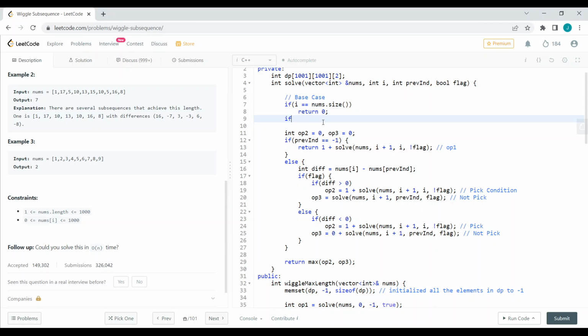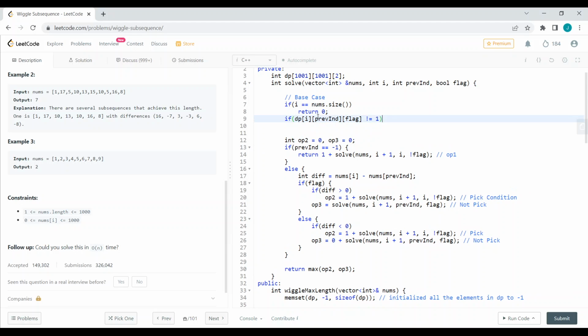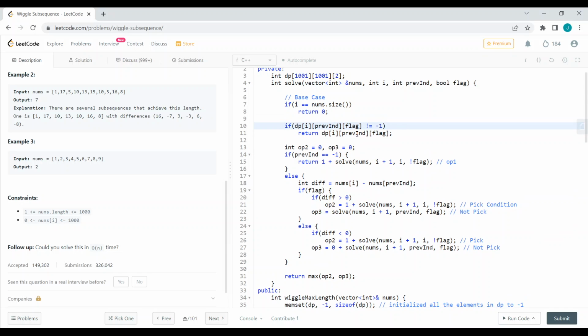We have to check whether dp of I, previous index and flag is not -1, then obviously I can return dp of I, previous index and flag. Correct? Yes, absolutely correct. But what if previous index is -1?